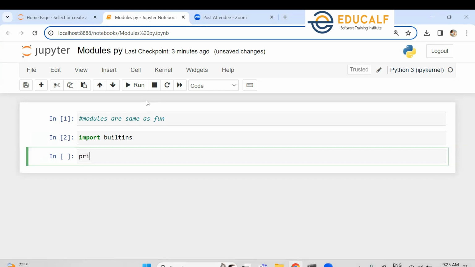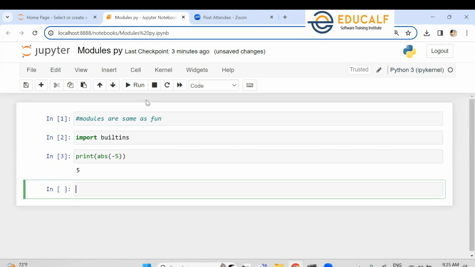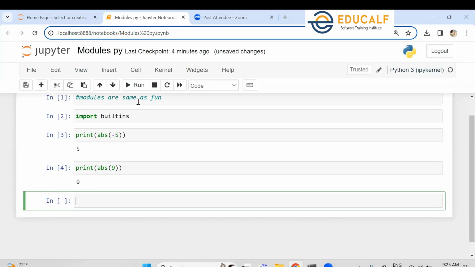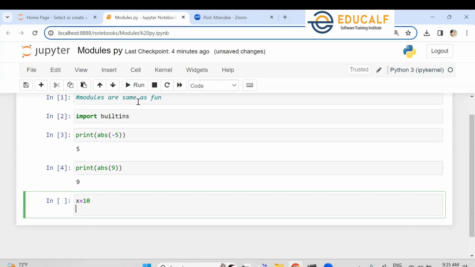So let us see what all the functions are. Print abs of -5. It always prints a proper positive value, the absolute function. Print abs of 9. It gives you the positive output only.